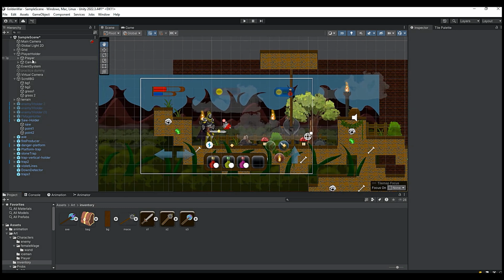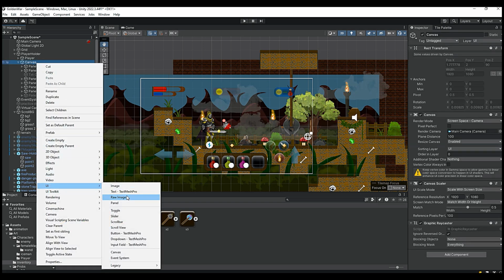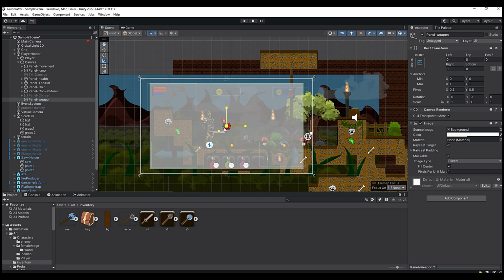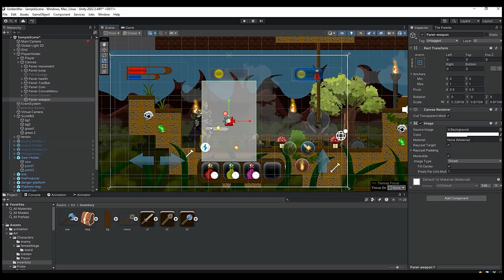So go to canvas, UI, panel weapons, or the inventory. I just gave you an example for this weapon. You can also change the helmet. I will tell you the way that you can change the sword.